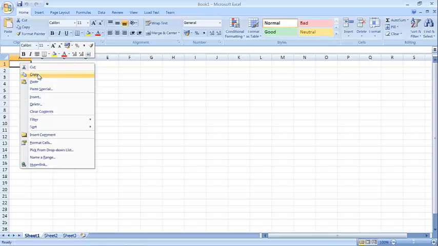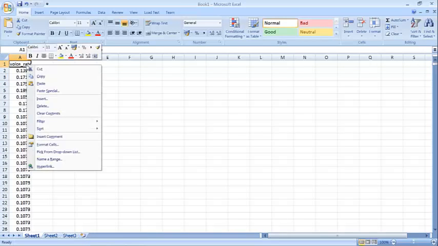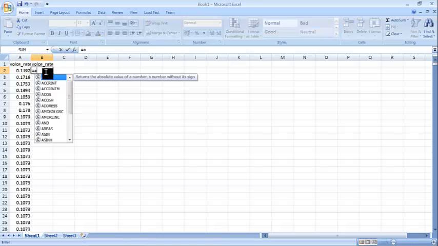We'll paste all these rates here, and we will do a formula. So 0.1392, we want to add 5% to this rate. As you can see, this is block A2.